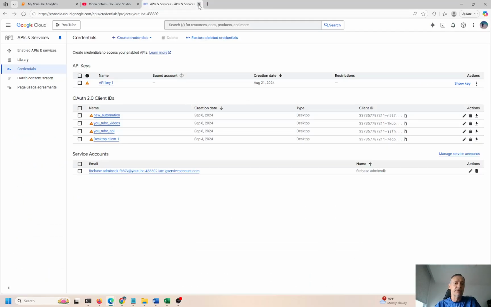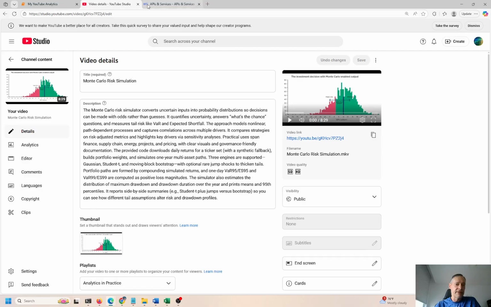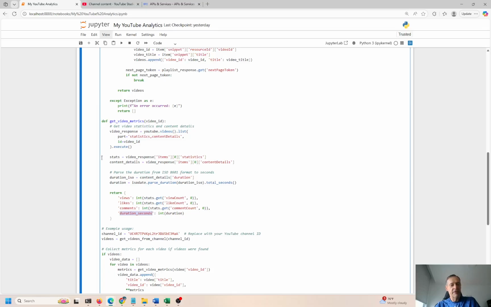So again, I don't want to go through and click all of these different things and do that for myself, right? I want to come up with an automated process where I can hit Control Enter in this Jupyter Notebook cell, and everything is done automatically for me, right? I'll get the title, the video ID, the views, likes, comments, and duration in seconds, because mostly I'm curious about how many hours I have of YouTube videos. That's what I want to know.